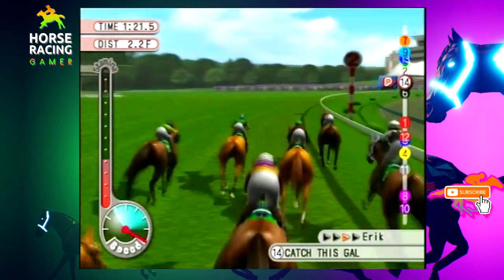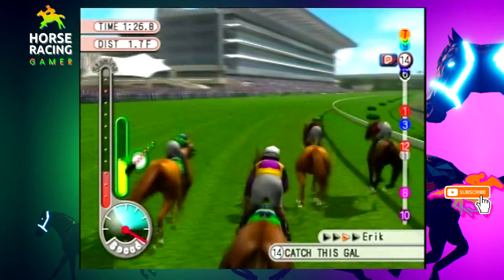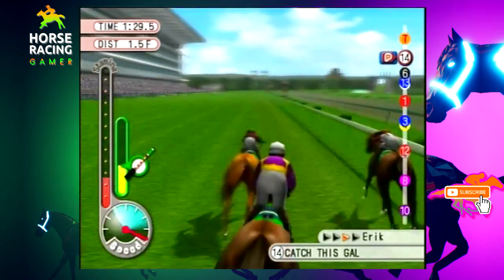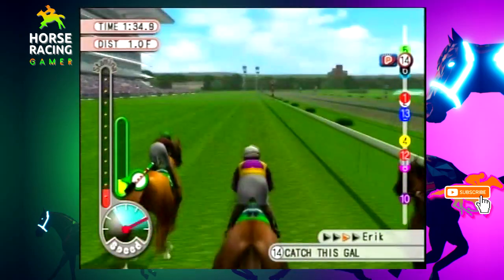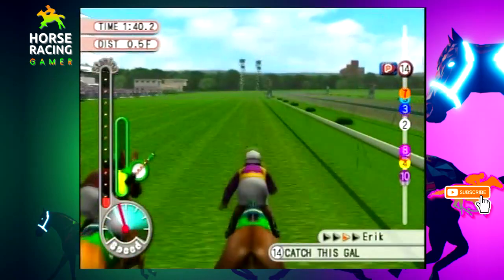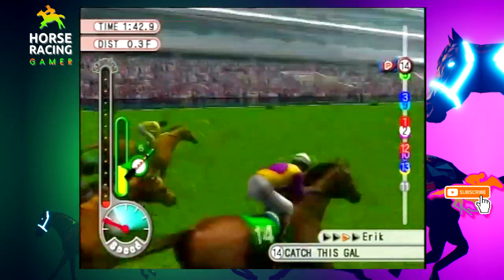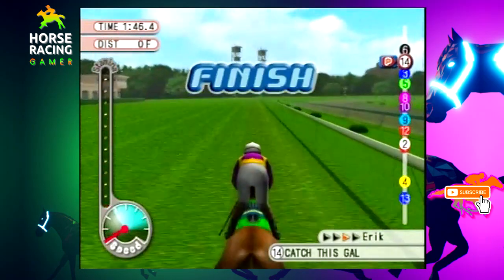I'm letting these horses do their thing because I don't know what's going to free up. There's a gap. You're still in the way, of course. She has a good run here, though, this Catch This Gal. Here comes the 6, who could be the favorite. Good run there. 3 is going to come late as well, but it's going to be another good second-place finish for Catch This Gal.